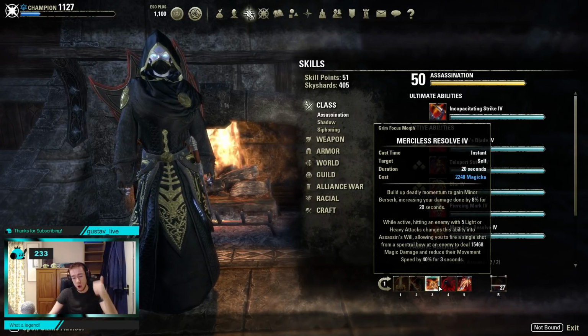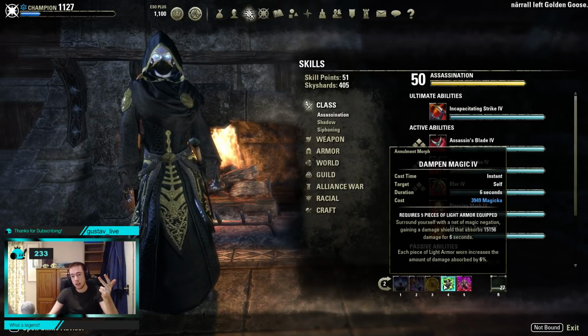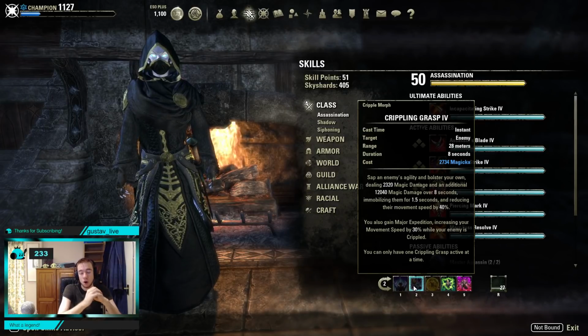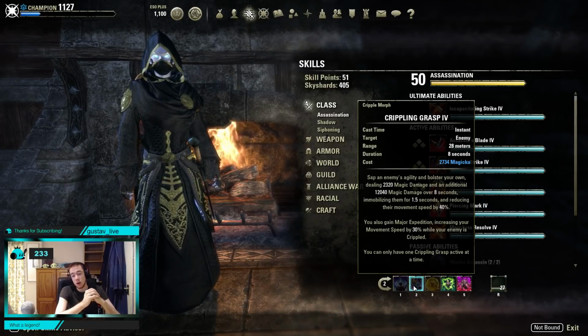Magicka Nightblade, you're not going to play about Merciless Resolve. You're not going to play about Healwood. You're not going to play about Harness Magicka of some kind. And you're probably not going to play about Fear or Cripple. There's 5 skills instantly you can sacrifice onto your bar and build around. And then it's just going to come down to your playstyle.